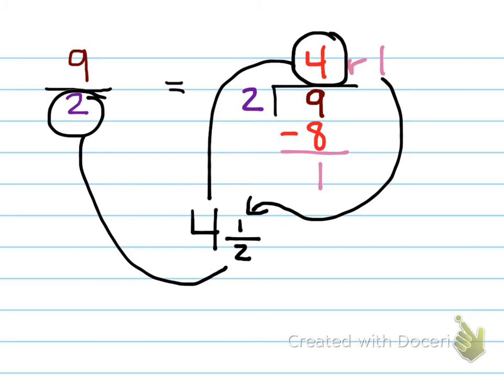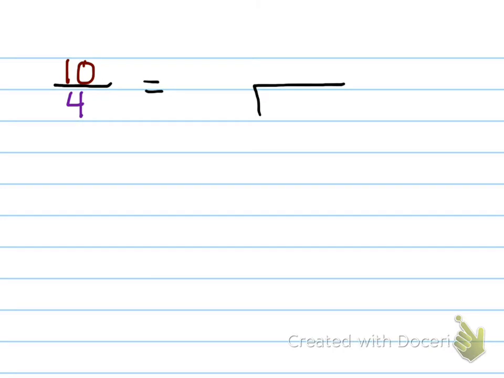Okay, let's try one more. You take your numerator and divide it by your denominator. 10 divided by 4 is 2. 2 times 4 is 8. 10 minus 8 is 2, so we have a remainder of 2.